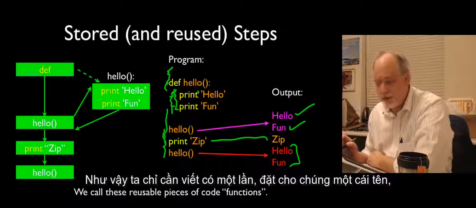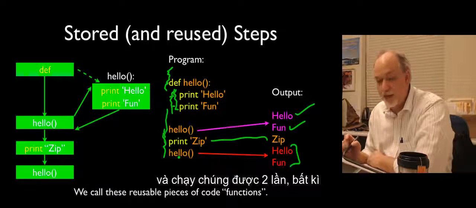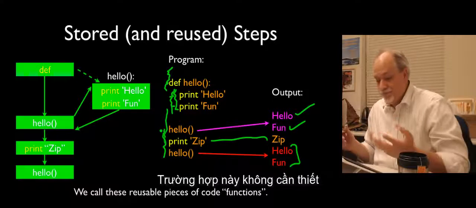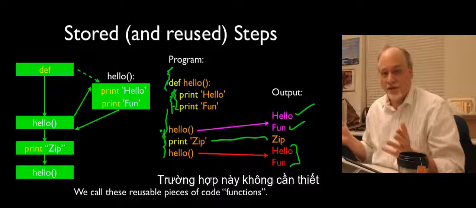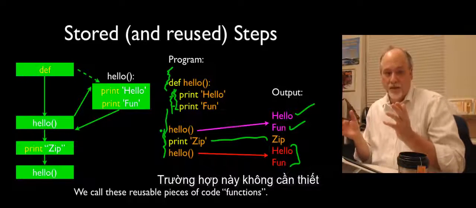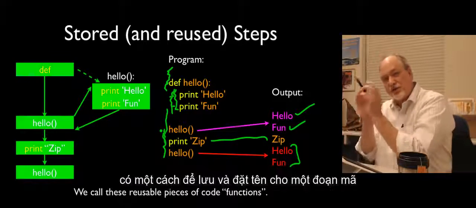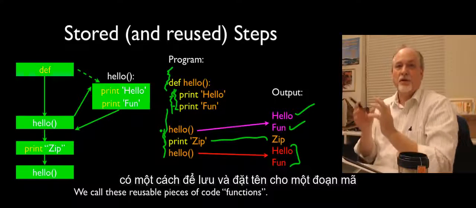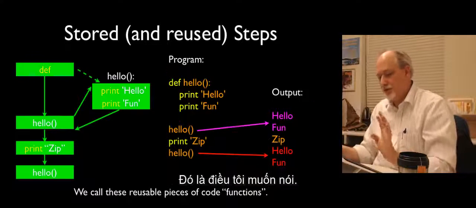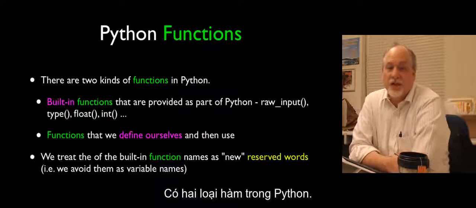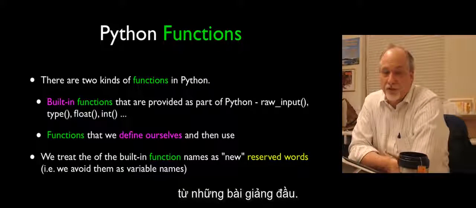So, we stored them once, gave them a name, and then ran them twice. In the context of wherever it is we wanted. Now, this is not sort of a profound reason to use it in this. I'm just trying to give you the notion that there is a way to store and name code that then you can retrieve later. That's really what's going on here. So, there's two kind of functions inside of Python. And we've actually been using them almost from the very first lecture.